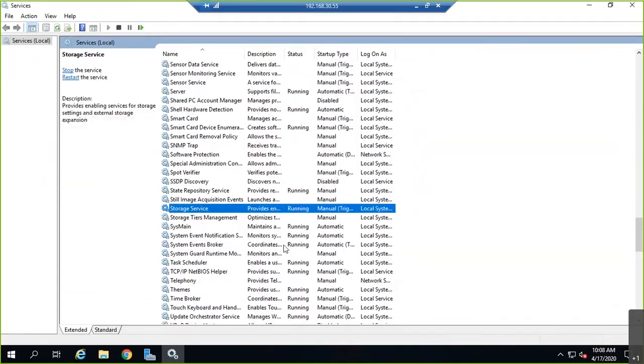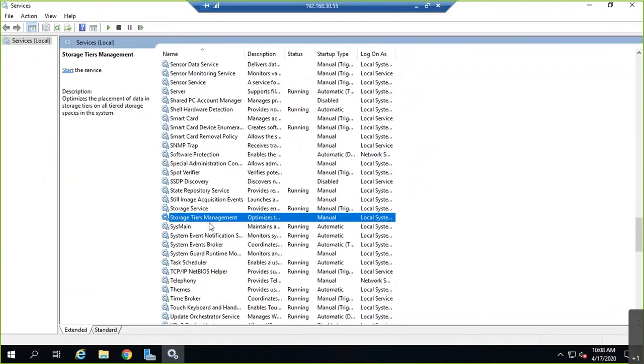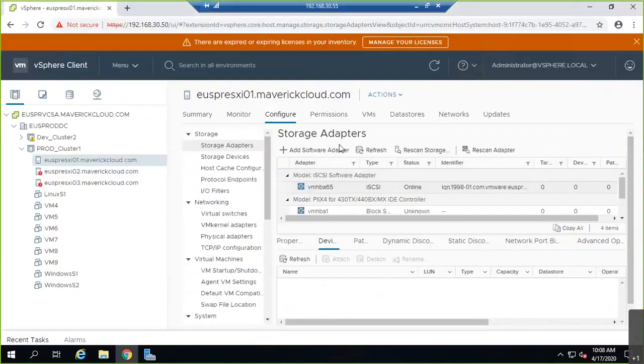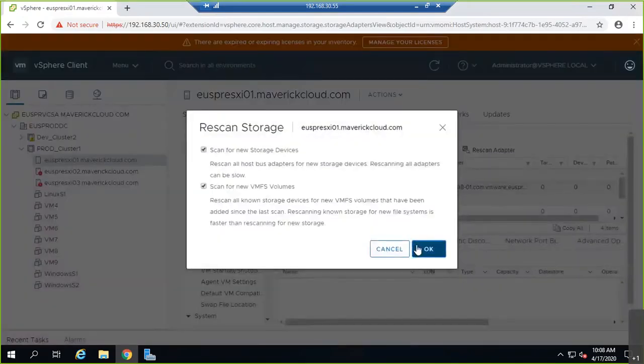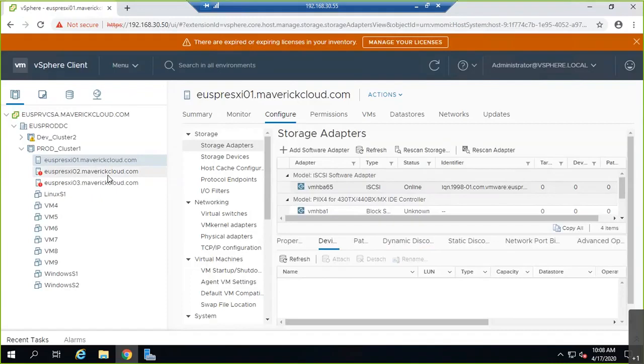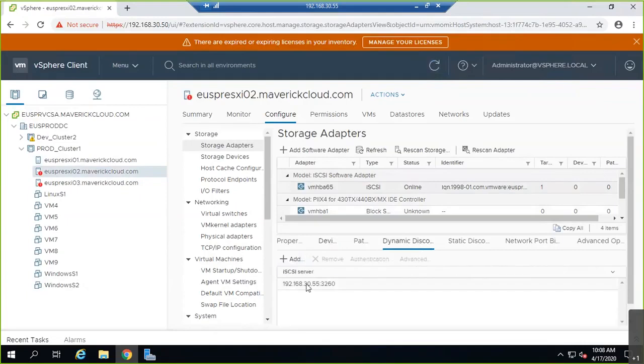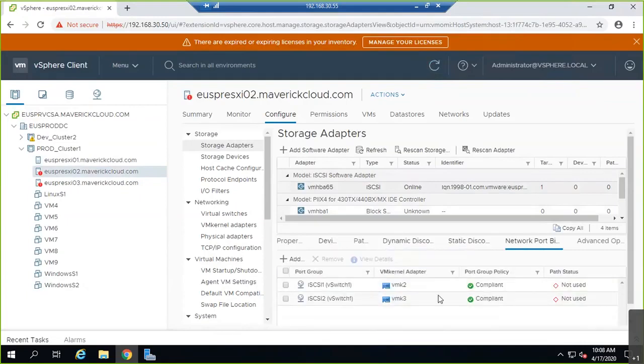So I'm not 100% sure whether this is a service or not, but I'm just trying. Path itself is not used.